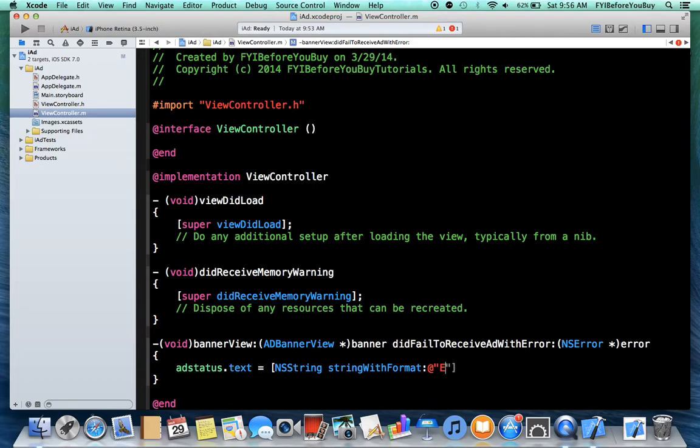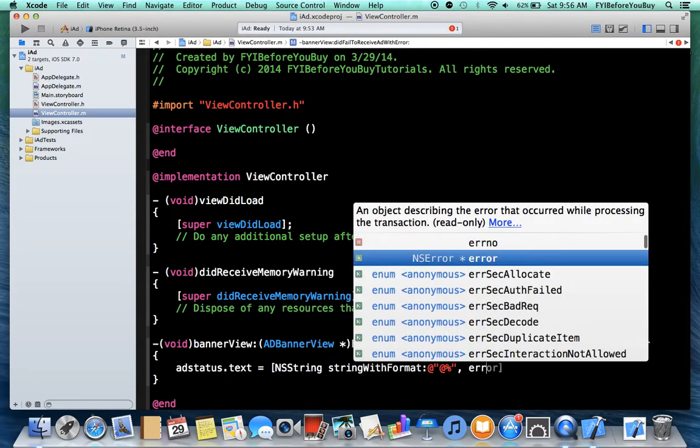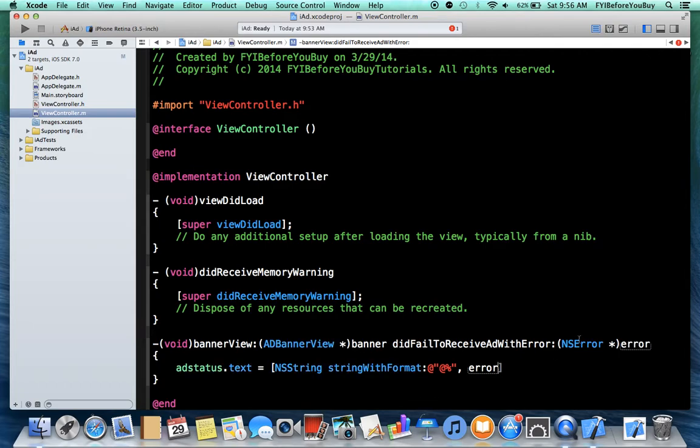We're going to say @"%@", close it, comma, and then error, which is the NSError. Oh, whoops, you have to do it %, and then @. So this will put in the error right there.